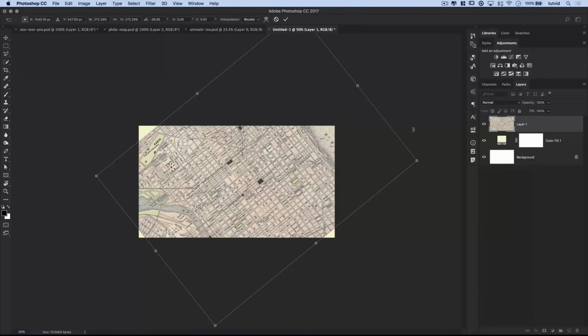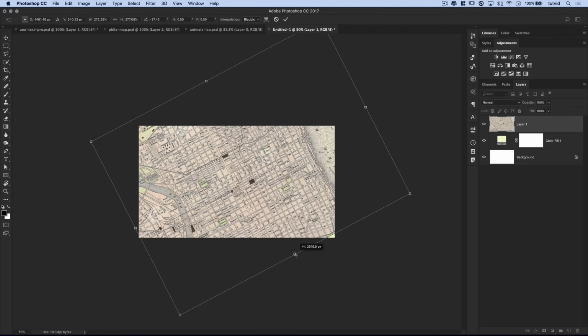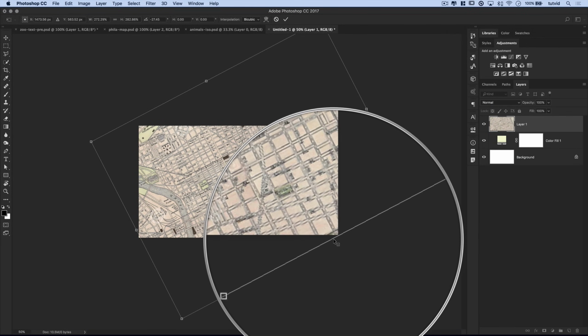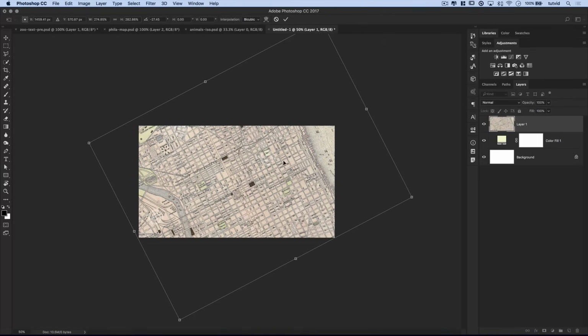I basically just want to position it so I can see like downtown and just the streets and stuff. That's really what I want. Maybe I'll just kind of fudge it as well and just stretch it just a little bit. I'm just trying to make sure everything covers. All right, so everything's all covered. That looks great. Maybe I'll just pull it this way a touch so this end covers. Cool, just like that. And then hit the little check icon up here to commit that change.